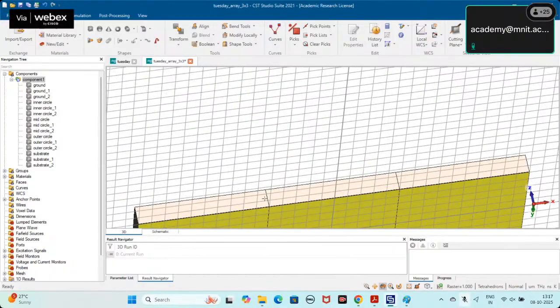All the parts are shown separately. This is the part, that means we are not adding all these metallic ground planes, or in the substrate we are not adding all these things.